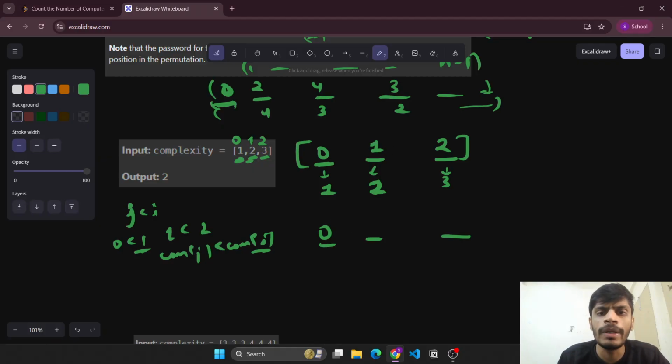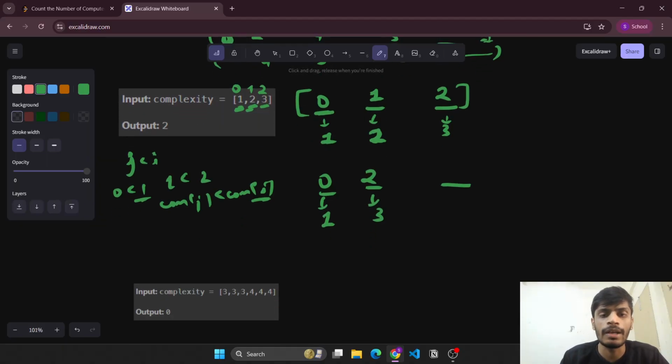Now instead of opening computer 1 first, let's try opening computer 2 first. Computer 0 has value 1 and this has value 3, and 1 is less than 3, so we'll be able to decrypt this computer. Now we need to decrypt computer 1.